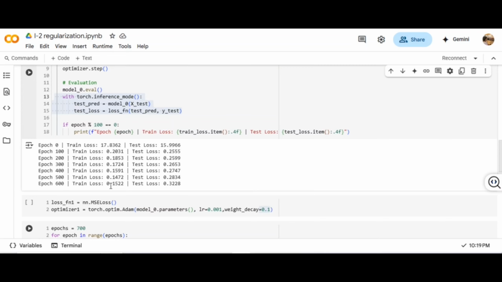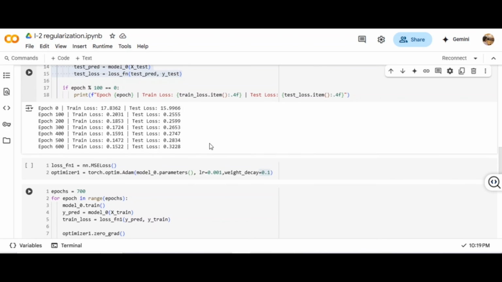You can see that my test loss is almost double the train loss, which means there is a clear problem of overfitting. Due to this huge difference between the train loss and test loss, we can conclude that we are facing the problem of overfitting. Now we will be making a few changes in the code so that we can overcome the problem of overfitting.